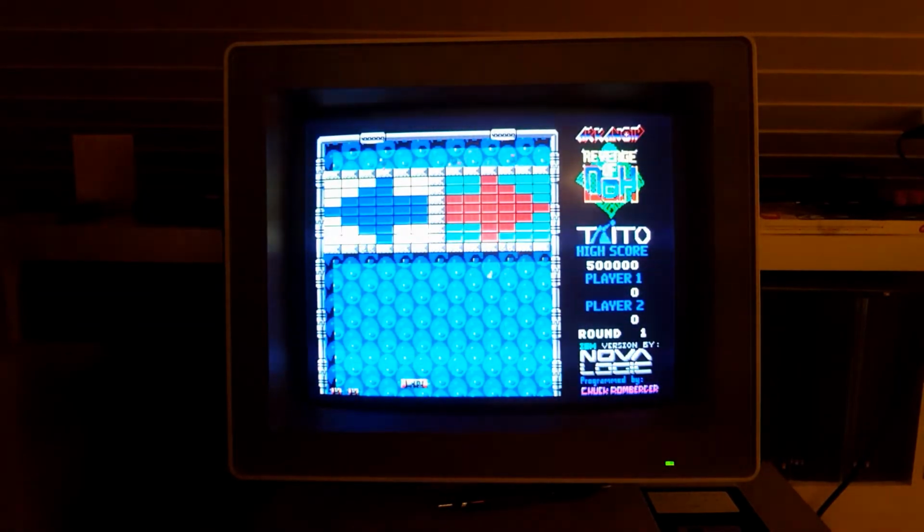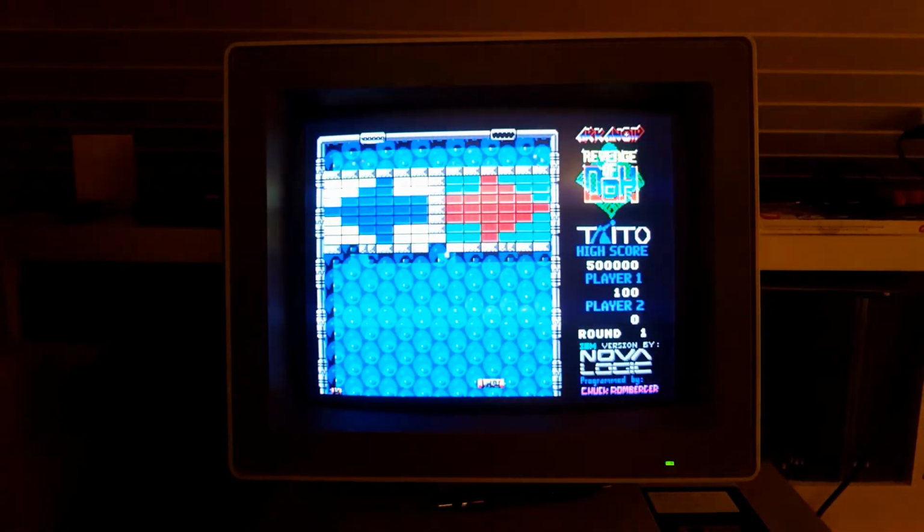As you see, the emulator uses some of the CPU, so every time it plays music or sounds, the ball slows down and makes it very annoying to play the game.